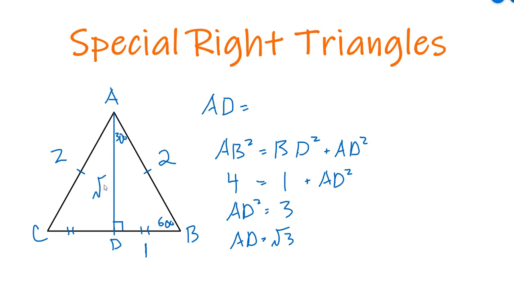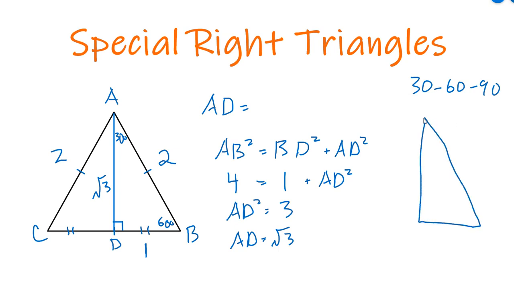So this remaining side here is the square root of 3. And that there is my first right triangle. That is my 30, 60, 90 right triangle. I'm going to draw it again just by itself. I know that that's a right angle. That's 60. That's 30. The side opposite of my 30 is 1. The side opposite of my 60 is root 3. And the hypotenuse is 2.